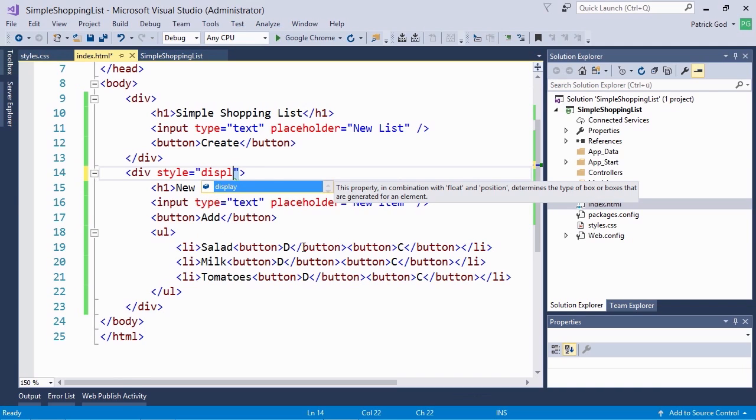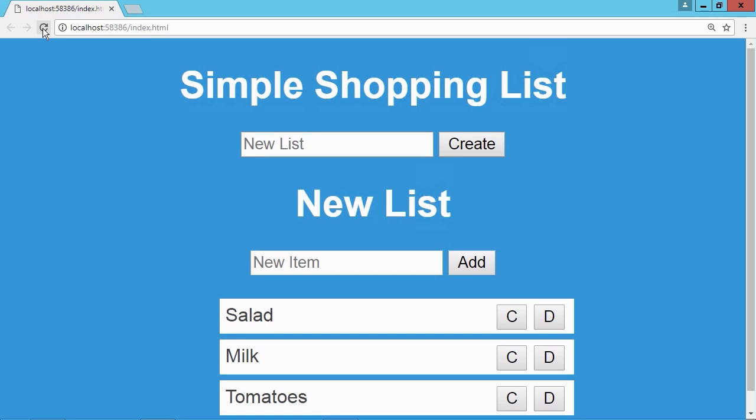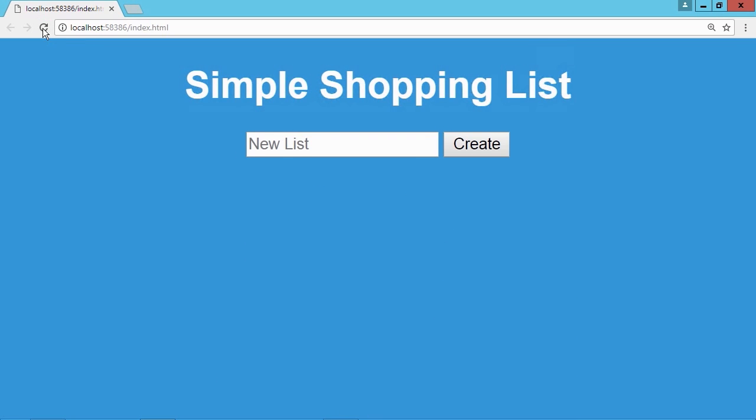And this time use the property display and set it to none, so that the whole div and the content in the div is invisible. We go back to Chrome and reload the page. Perfect. So now we have our correct entrance. And actually already the next thing we have to do is adding some logic or intelligence with JavaScript or jQuery.